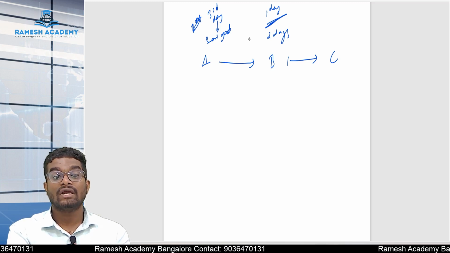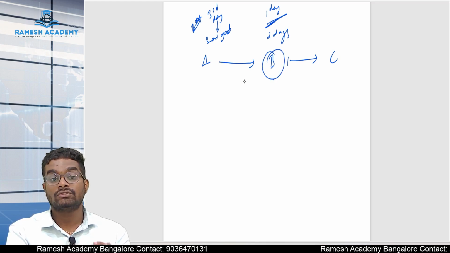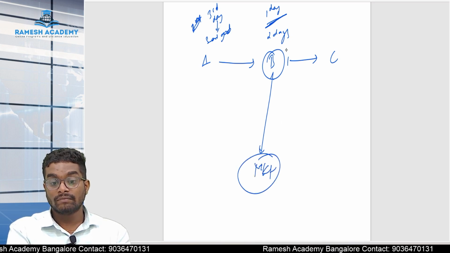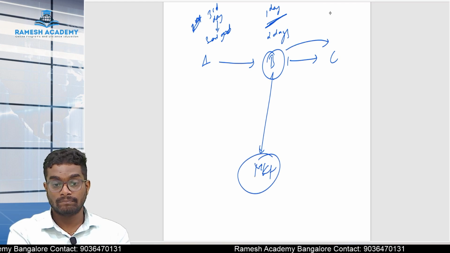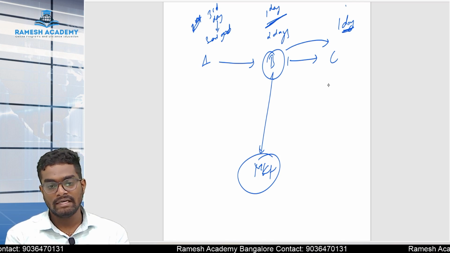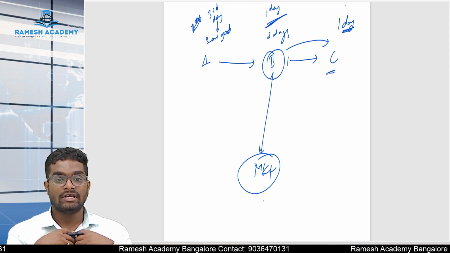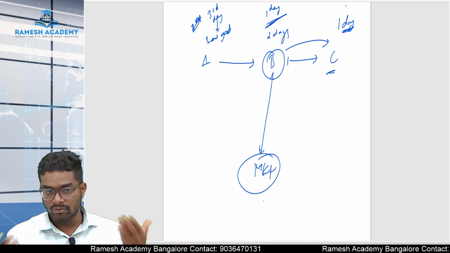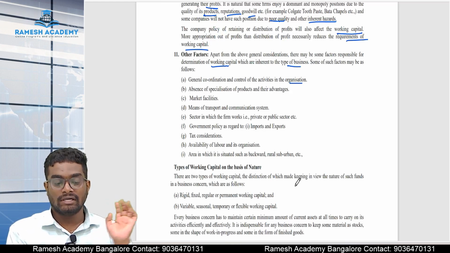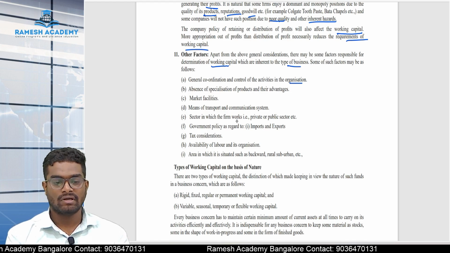Because of this, we need more working capital, because if goods are not received from A, B will obviously go to the market, because he has to provide to C every day. If you are not providing here every day, there will be delay in C also. That is the reason B will go to the market. Instead of buying from A for that particular day, they'll purchase the goods in the market. At that time, we require more working capital. Understood? There should be proper coordination and control of the activities in the organization.